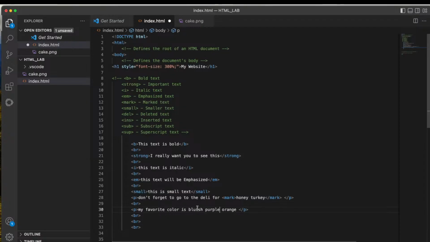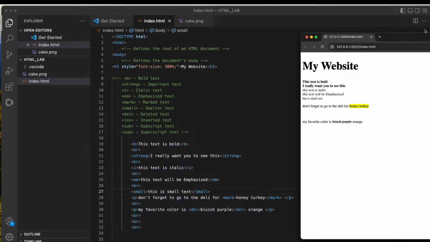I want it to be orange. So let's say, this is going to be marked for deletion. And so we put the delete tag on, wrapping the thing that we would like to delete. So let us see what that would look like.